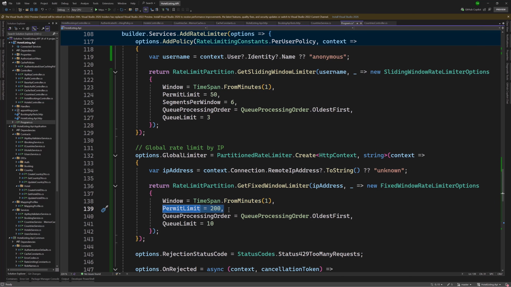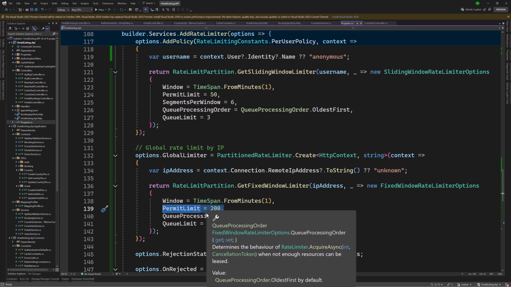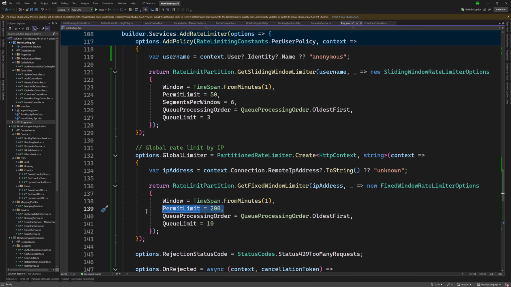Now, once again, these numbers are not necessarily my giving a recommendation. I'm setting numbers, but always set numbers that are unique to your context, because 200 requests from one IP address is kind of suspicious, right? So you'd probably want to say within a minute, you're limiting that to 50 to 10, right? It depends. So always set these values based on what you think is necessary for your system and your resources.